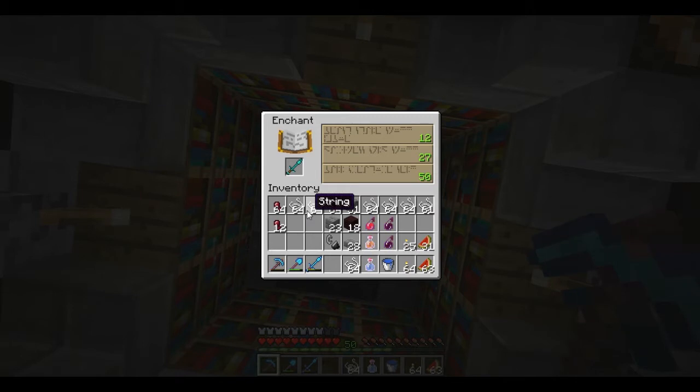Okay, so with that happy accident where we got the silk touch, I was close to level 50, so I went ahead and got back up there, and we're enchanting another sword, because this sword is not doing so great here. So here we go.